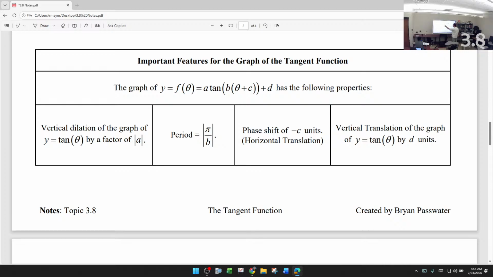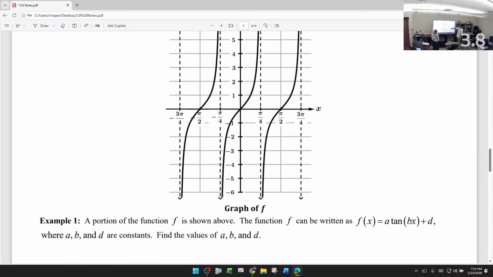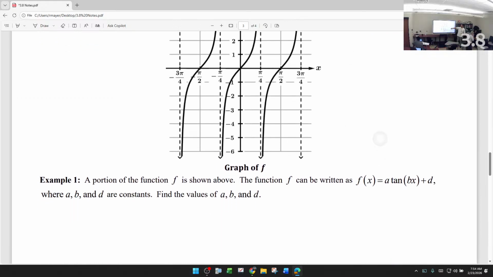Of course, C is still my horizontal shift, and D is my vertical shift, and I don't notice much about vertical shift, and I do a little bit. Where the 0s are, it's where my vertical. Okay? All right. All that to be said. Okay? Hopefully we took all that in.